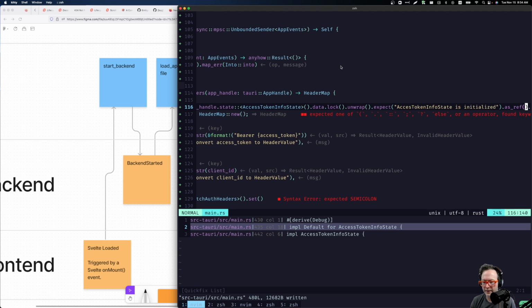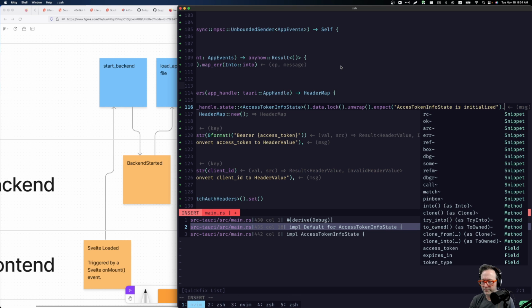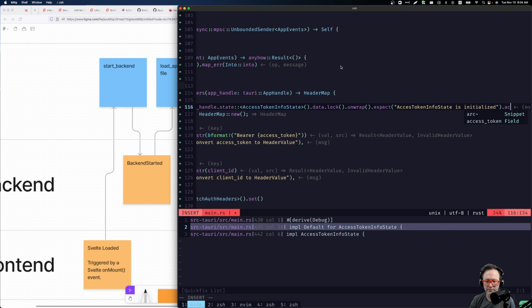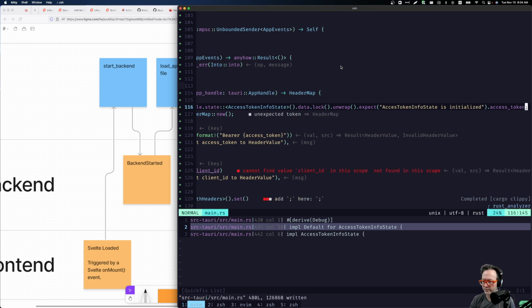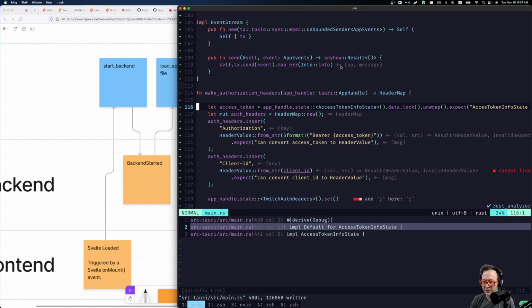Okay. Unwrap dot as ref. No. All right, there's our access token.